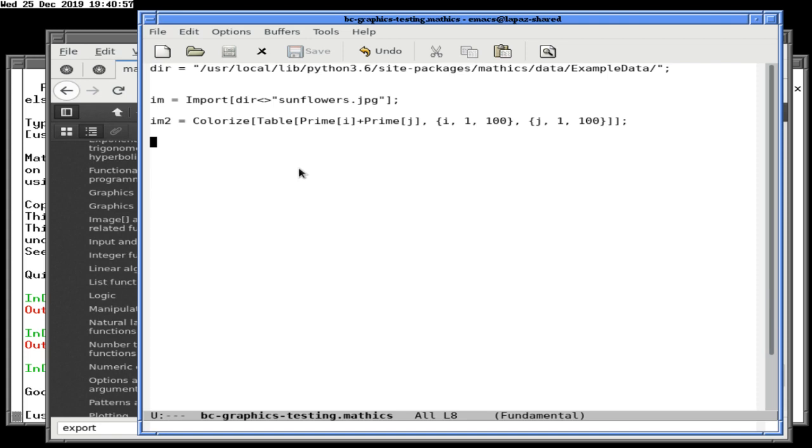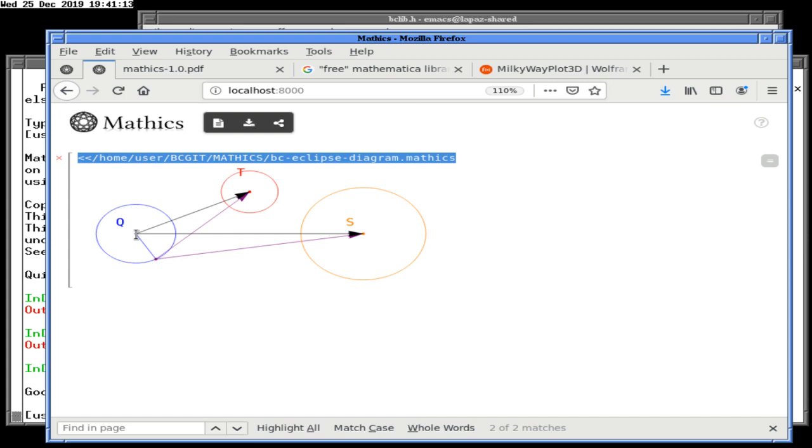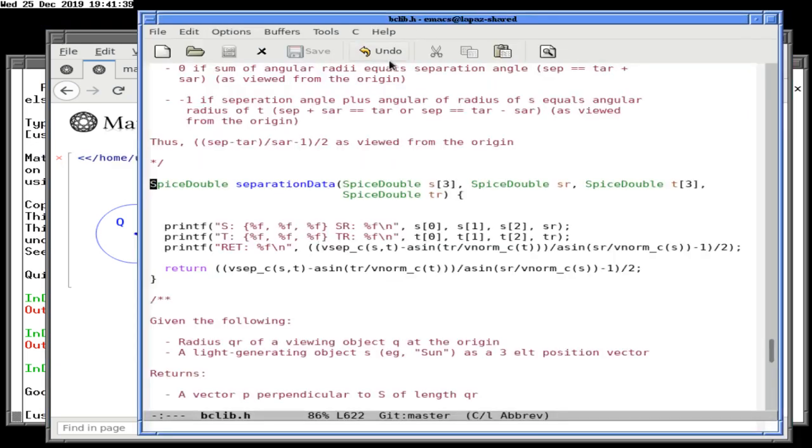The problem we've asked before is we know how to compute the separation data between one point and two objects. So we'll go back to this diagram. If you're here, I can tell you the separation data, which is basically the angular radii, angular radiuses, and the separation between the two centers. We can use that data to see how big of an eclipse there is. The problem, of course, is we can't do it on the surface of the planet. We can, but we have to basically look at each point on the surface or something of that nature. So I was trying to avoid doing that.